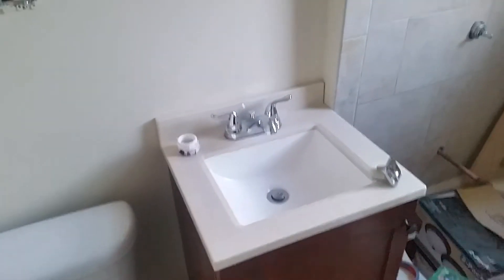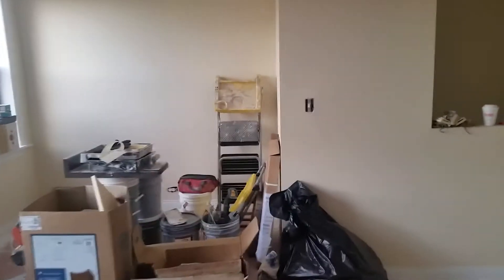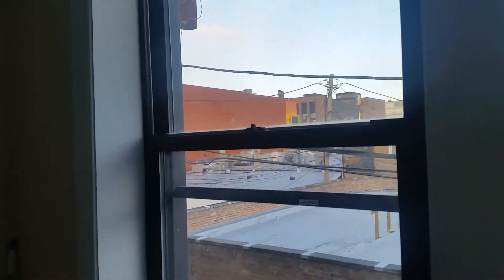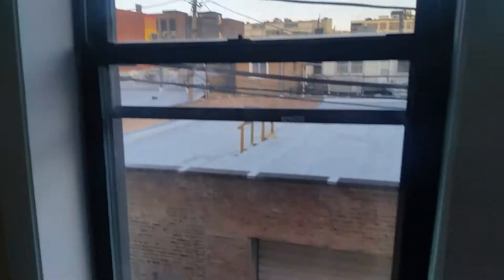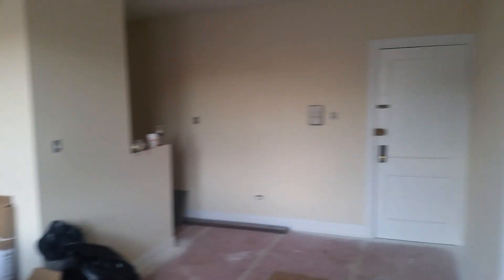It's going to have a brand new vanity, brand new everything. They just tiled this and they're going to redo the bathtub — it's going to be really pretty. It's a really good deal if you can use your imagination. The view out the window is east toward the lake, so you get morning sun. 818 Diversey, unit J — let me know if you have any questions.